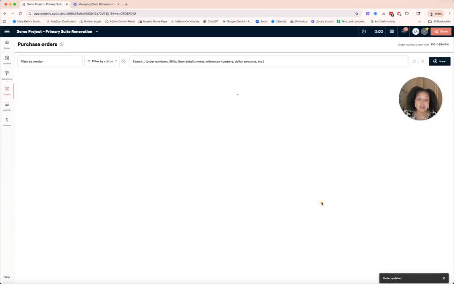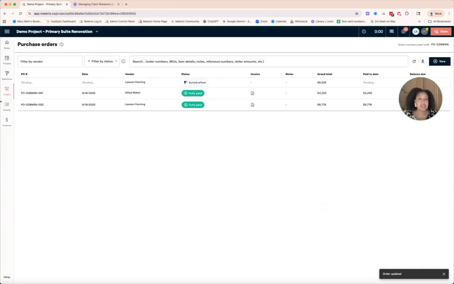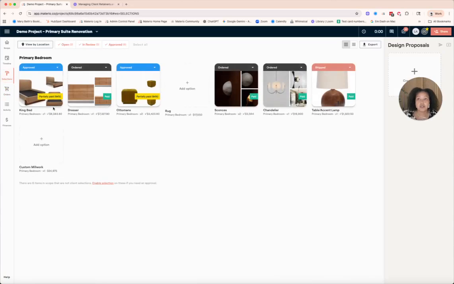Now it's shipped. And two teams can see that information. The person who was handling procurement would have entered in that shipping information. And now two other teams just by default know it as well, which is great. A lot of times my designers are spending more time in the selections tab and screen, and they can see that it's shipped. We don't need to send an email. I don't need to send a Slack message or a text that something's come. They already know just by doing the work that I was supposed to do and documenting what I know, the other team members are made aware.